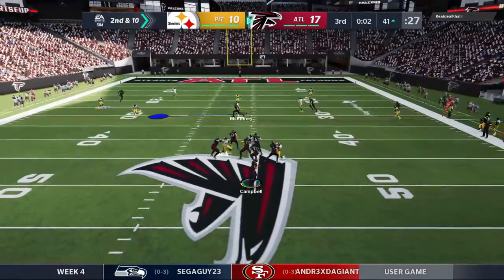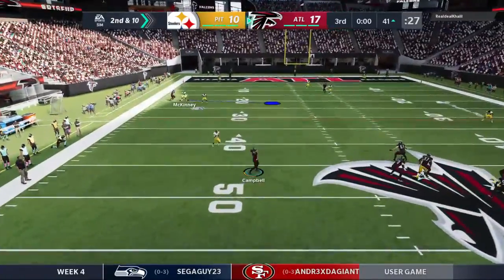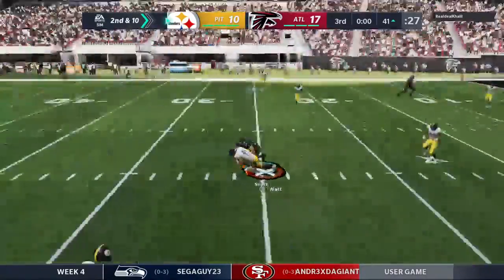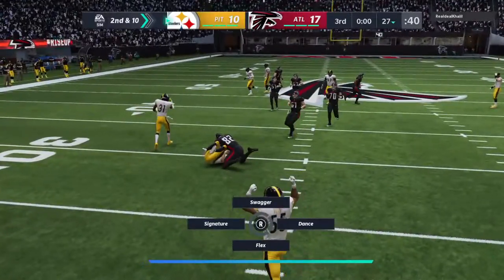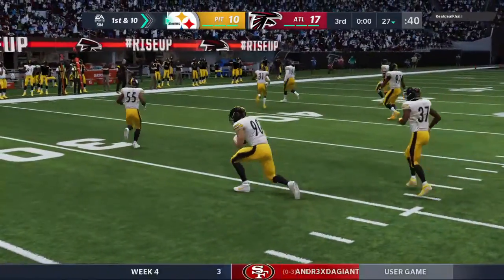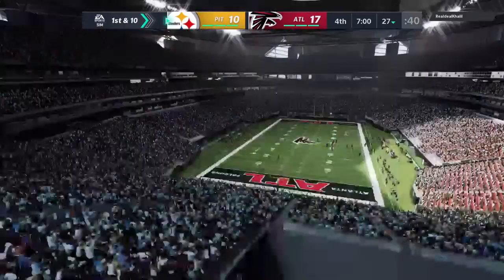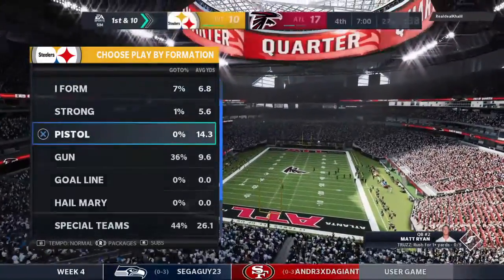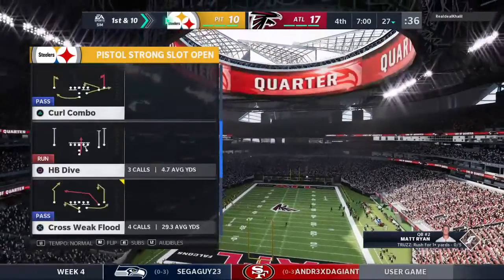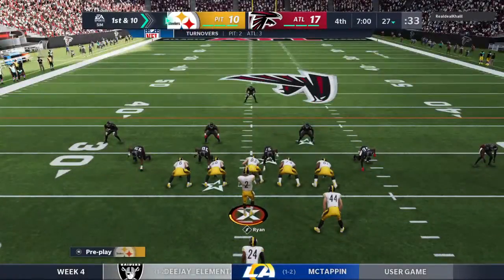Campbell now, throwing again. Forced out to his left. And he's going to be intercepted a 3rd time. It's picked by the linebacker, T.J. Watt. And it's a big turnover there on the final play of the quarter. Back now here on EA Sports. It's the Steelers with the football, but trailing here as we get going in quarter number 4.